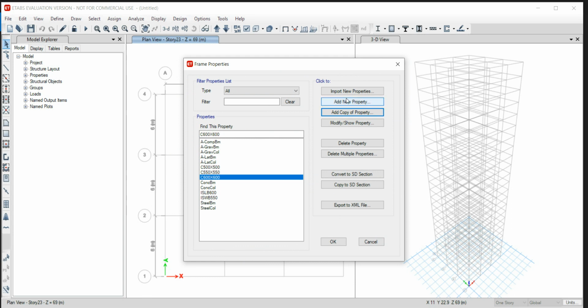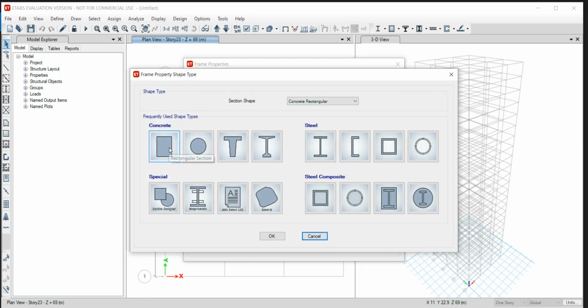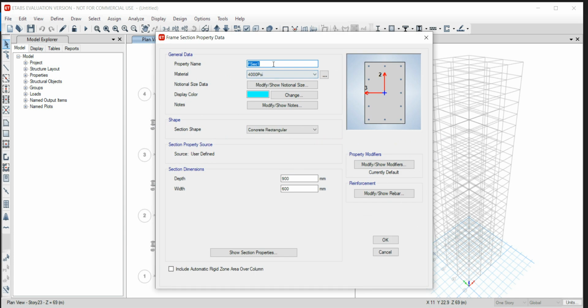Similarly, we have to add new property for beams. Select concrete rectangular option, give a suitable name, say B200 by 300, change the material type to M40, change the dimensions.